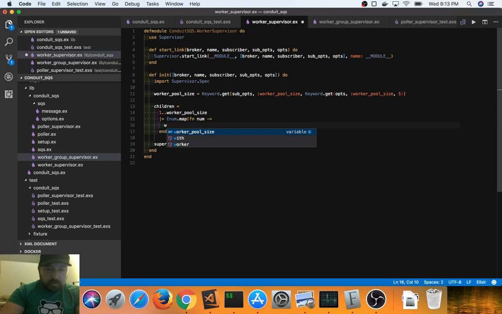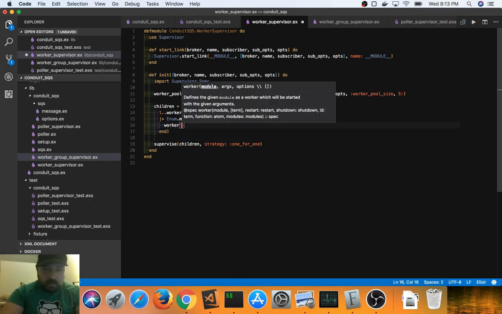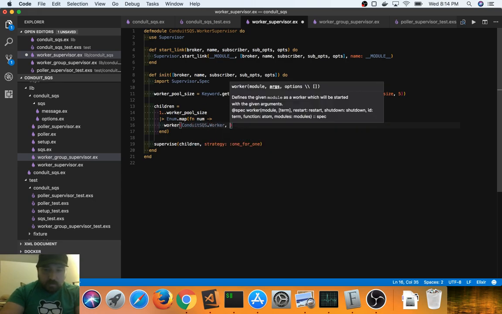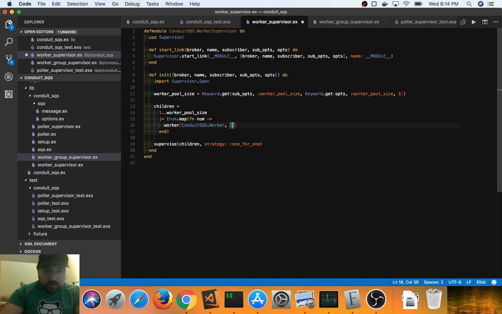And then we're going to be creating workers. The module will be just conduit SQS worker. The args will basically be the same args that we're getting passed in here. So we can just do that.